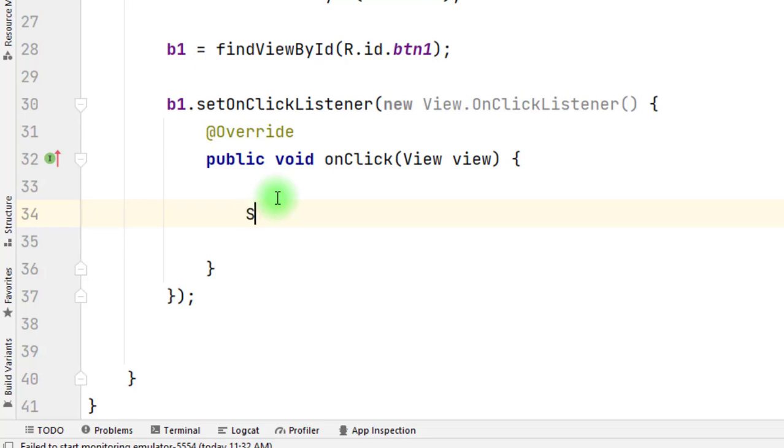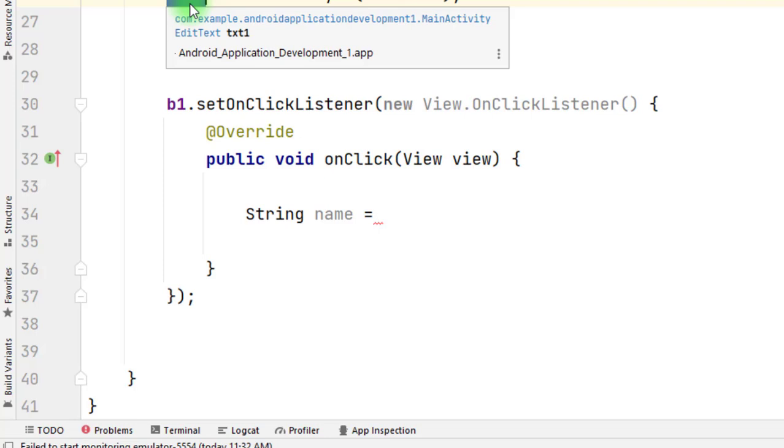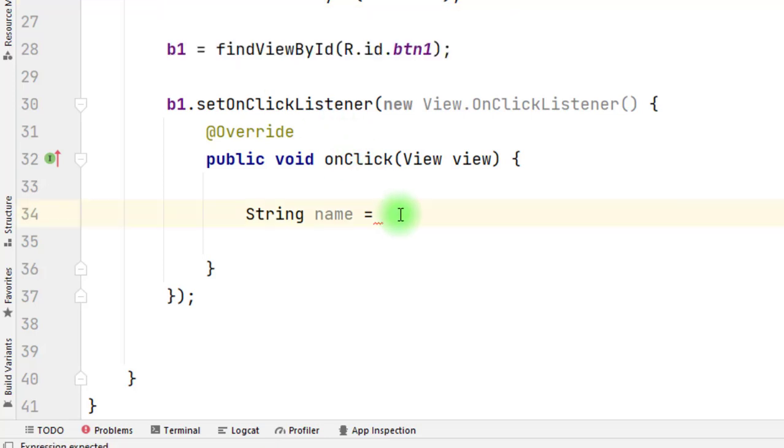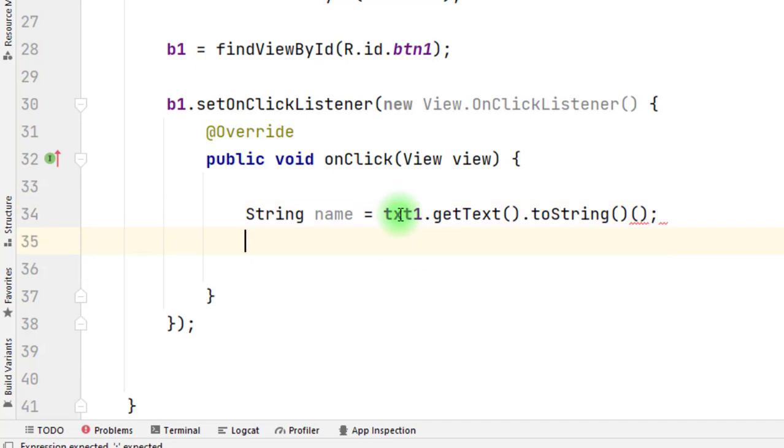So first we initialize the variable string. Now the user will enter the name. So whatever name the user enters, it will be accepted in TXT1. So first we get the text from the TXT1 and then convert it toString and store it in the name variable.